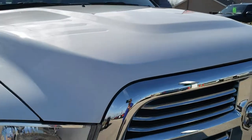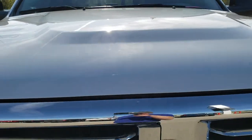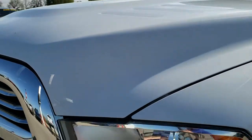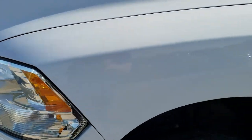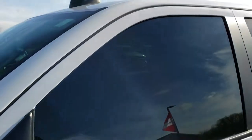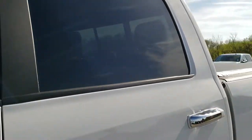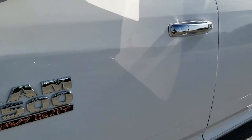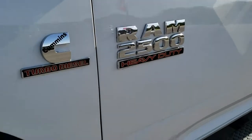This truck has a 6.7 liter Cummins diesel, and from this HD video you will be able to tell that this truck is extremely clean all the way around, inside and out. We shoot all of our videos in 1080p, so if you have HD capabilities on your computer, tablet, or smartphone device, turn them on right now because it is like you're right here looking at the truck with me.